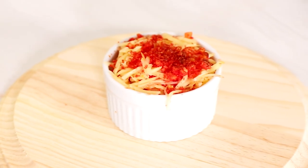Flaming hot macaroni and cheese. Yes, that is what we are creating today.